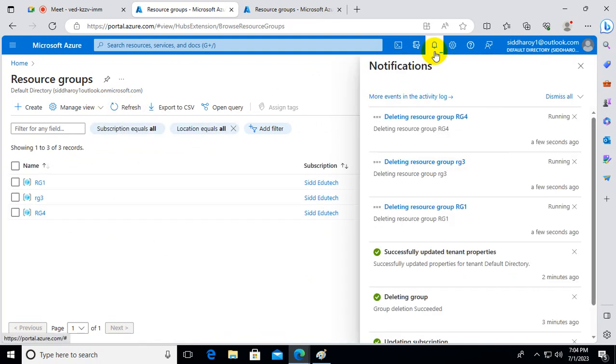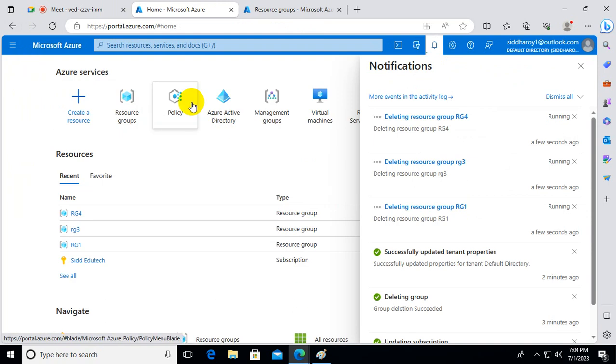So one by one the resource groups are being deleted, and we have successfully updated tenant properties and deleted groups. The group has been deleted. Okay, and we do not have any policies right now.